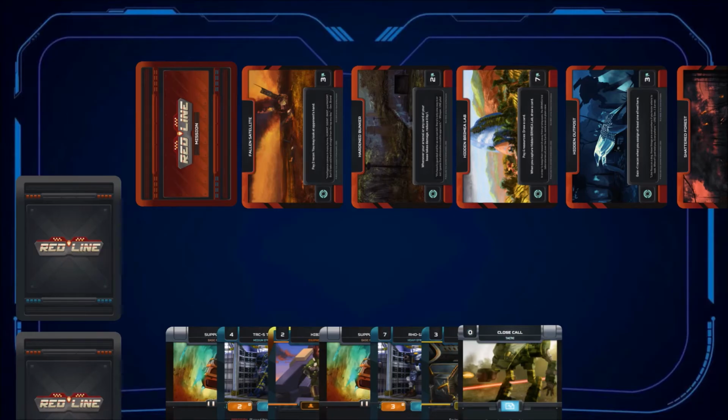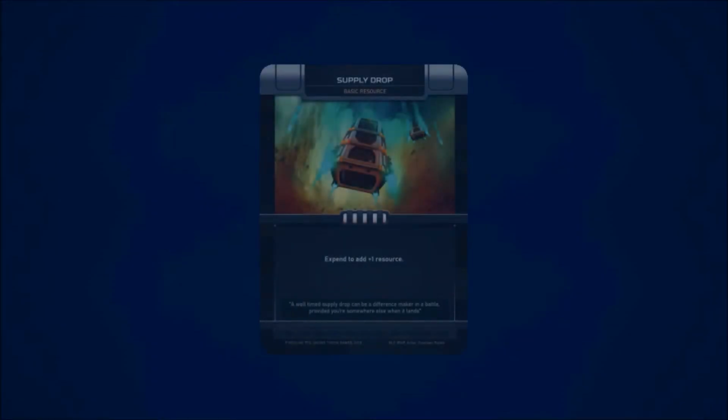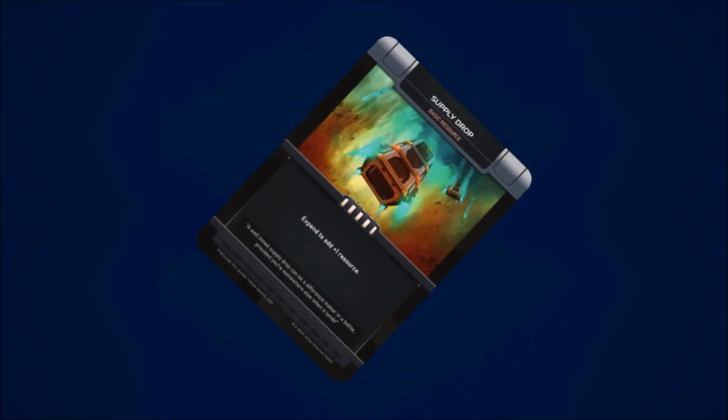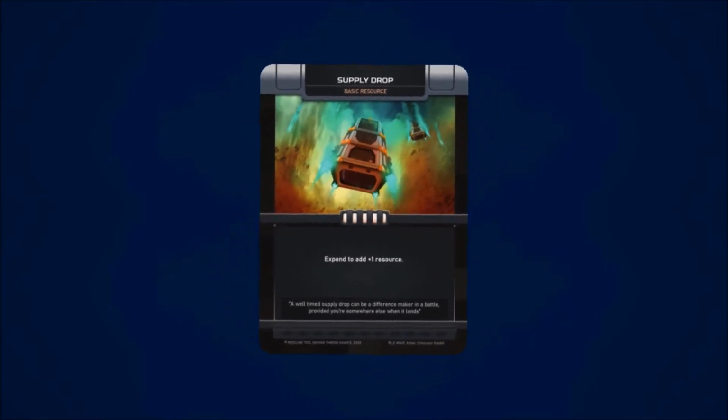There are multiple card types in REDLINE Tactical Card Combat. Resource cards generate materials to help deploy new cards when they are expended. Players may only deploy 1 resource card a turn. Once a resource card, or any card, is expended, it will not reset until the beginning of the next turn.